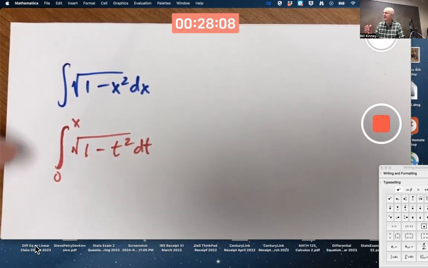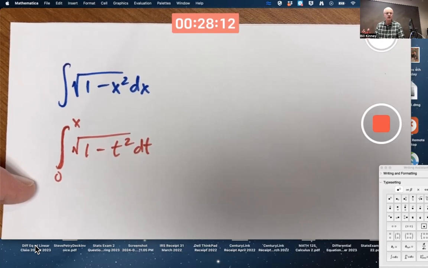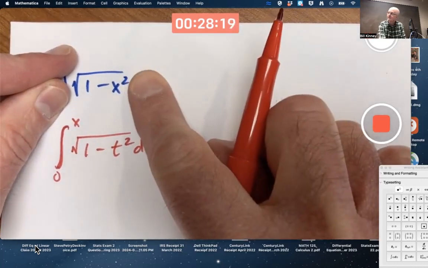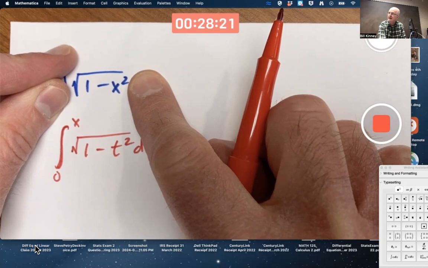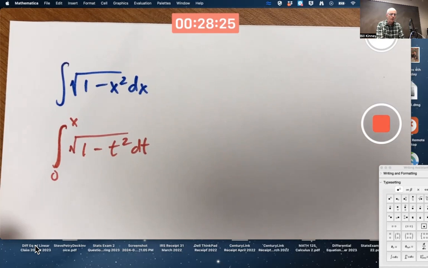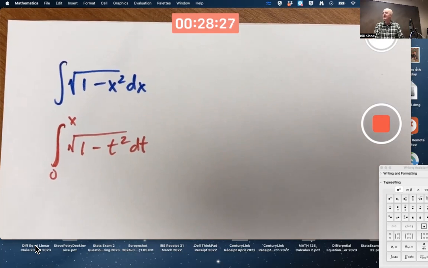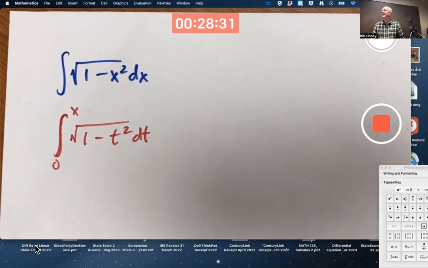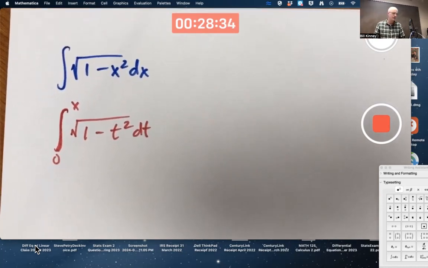That's by definition. The FTC part 2 theorem, the fundamental theorem of calculus that you have to prove, would say such a function like this has a derivative equal to this function right there. It does. The variable for this function, x, is in the upper limit of the integral. Writing it as a definite integral allows me to solve this, or to think of solving it, by finding an area under a graph.